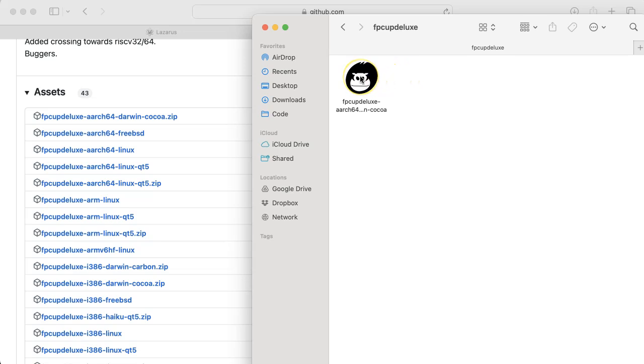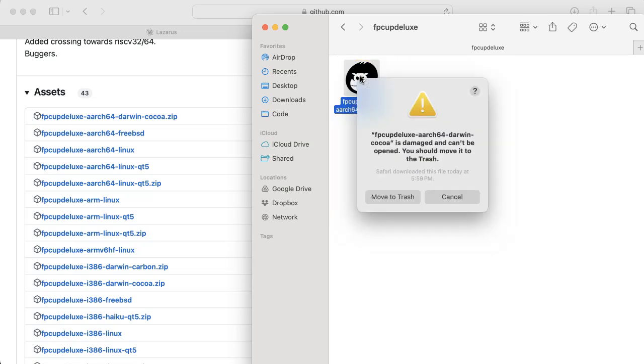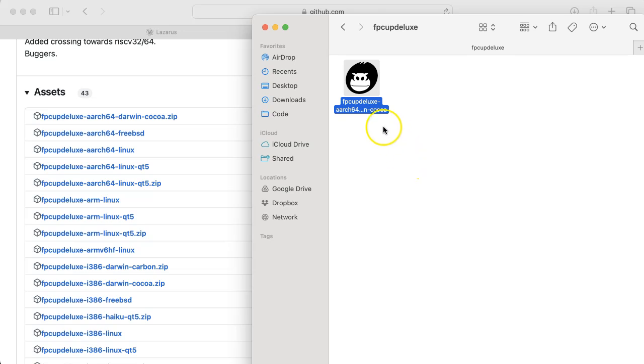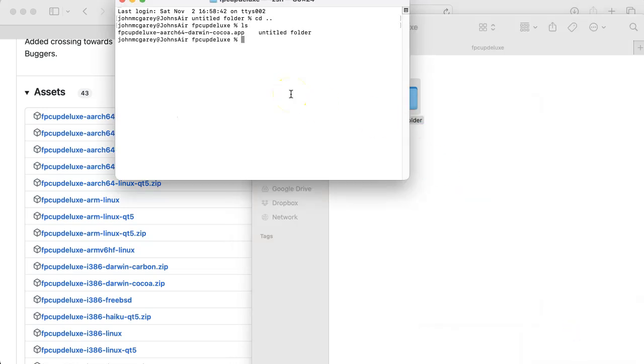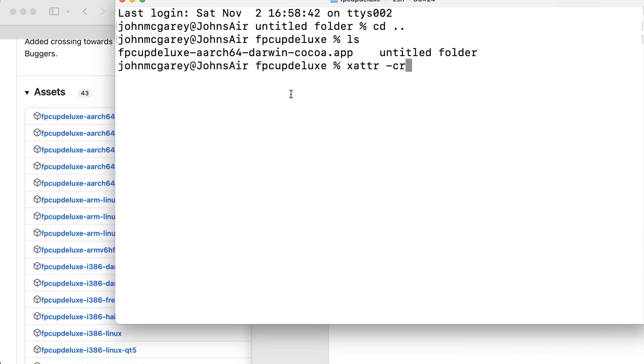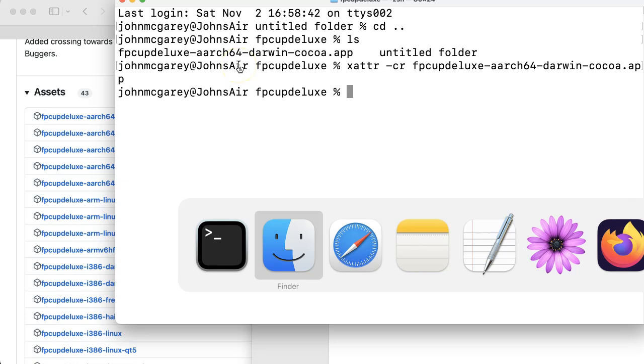Okay, I'm back. Now, if you double-click this, look what happens. It's damaged. Can't be opened. Oh, no. Well, I know what to do. New folder, and I just did that so I could open a new terminal in that folder, and then cd up one, and then there's a magic incantation that is not just useful for this but for lots of other indie and open source software, and that is xattr -cr. Sorry, let me crank this up. xattr -cr. There. And my guess is it's going to run now.